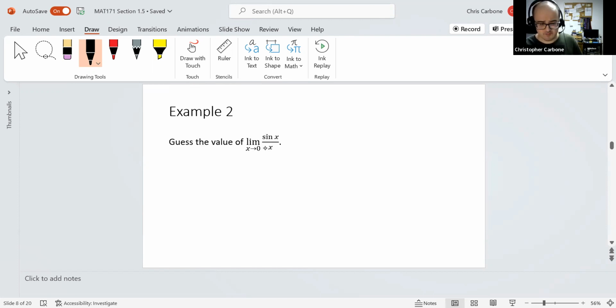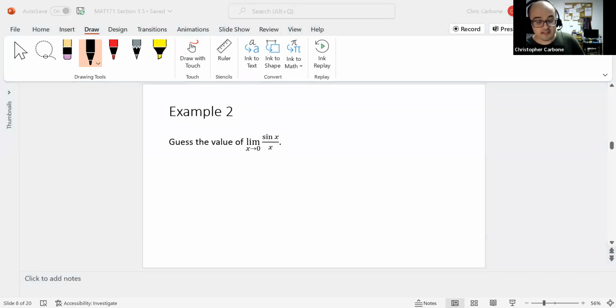We could do the same spiel for this particular function, limit as x approaches 0 of the sine of x over x, right? We put in 0 to these things, the sine of 0. The sine of 0 is just the value 0, and then, well, 0 over 0 again doesn't really give us anything to go by.